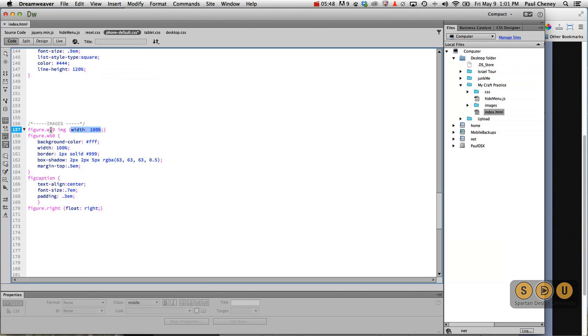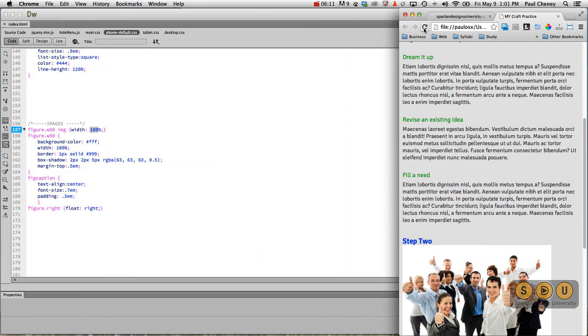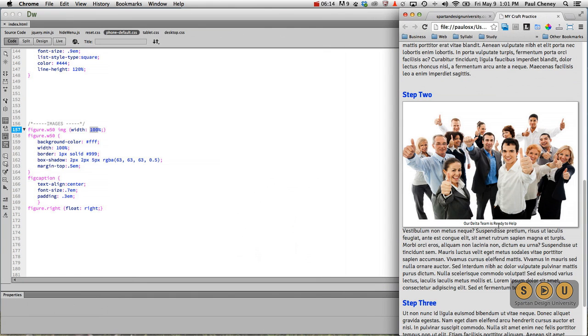Remember, I create these classes based on my desktop view, but I code them in the CSS. So something that will wind up on a desktop of 50% is going to be 100% here. And then I'm going to do some cool stuff to my fig caption. So if I come here to my phone, hit refresh, that image is now 100%.